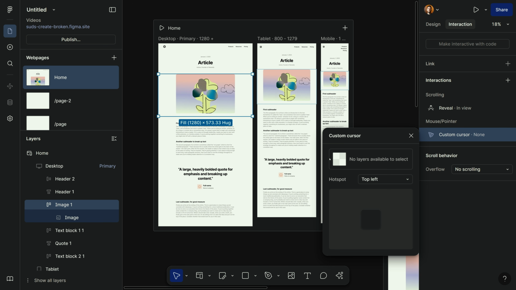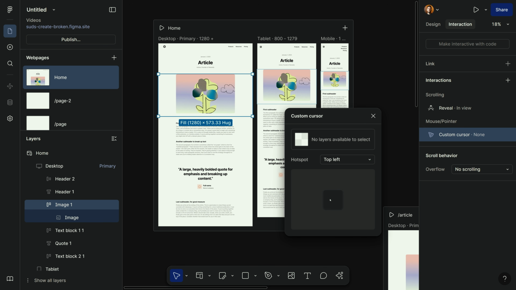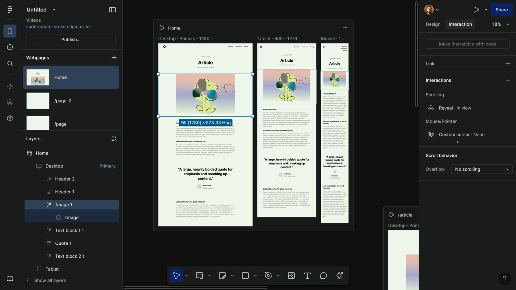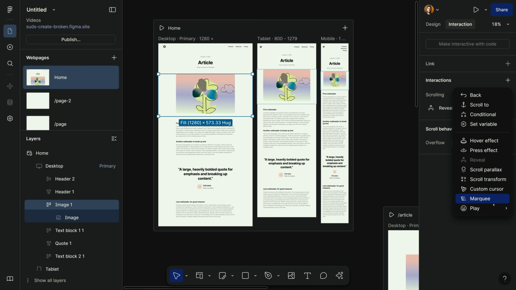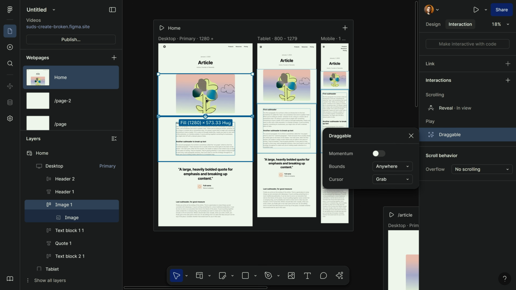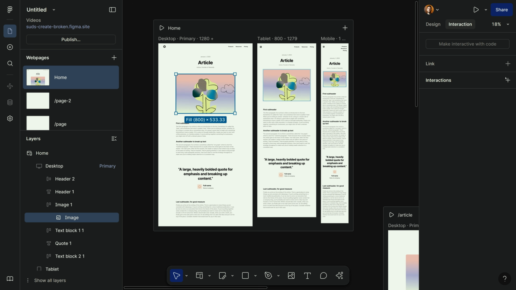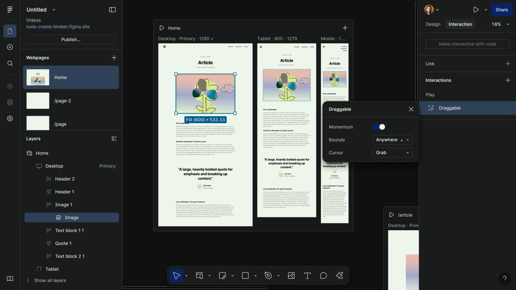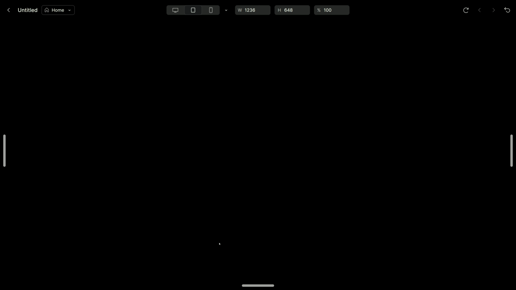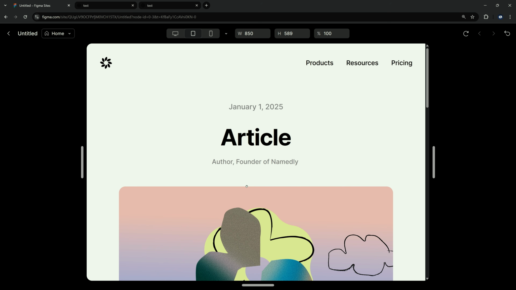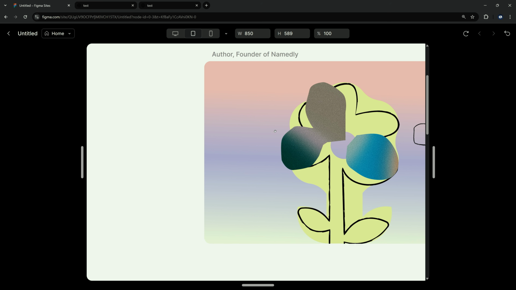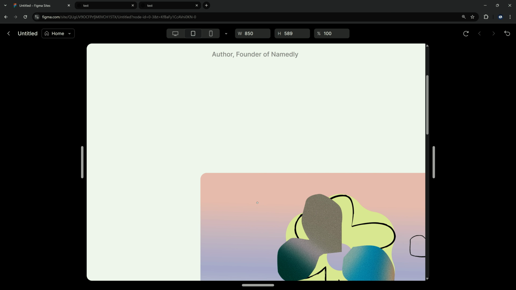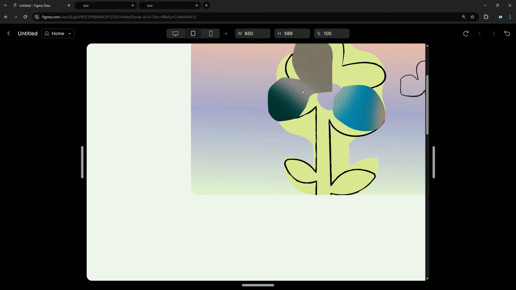Okay, yeah, we need to decide which layer is the custom cursor that we want to have. But yeah, also we have display, where, for example, we can make the stuff draggable. Let me, for example, click on this one and then add an interaction and make this draggable. Yeah, you can set up different stuff here. But yeah, let's give it a try. I try it one more time. Draggable functionality. Yeah, okay, maybe. Okay, now it's working. So you can see that you can even make something draggable this easily, and that's very fun actually.